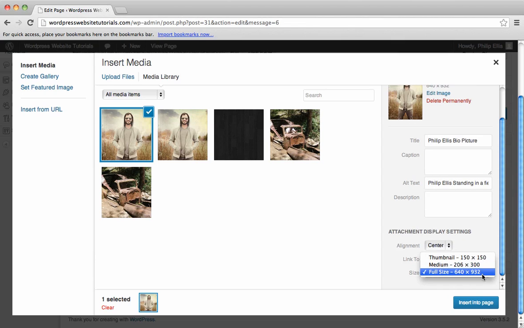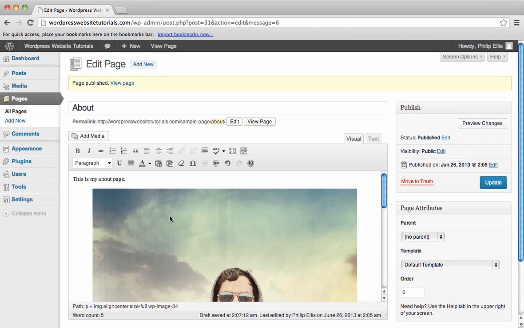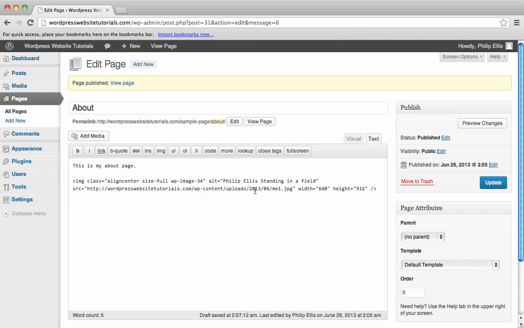Size, you can choose what kind of size you want it to be at. You can do full size. Go to insert into post, and it puts the picture right in there. You can go back to the HTML and see that that's the HTML for that picture.